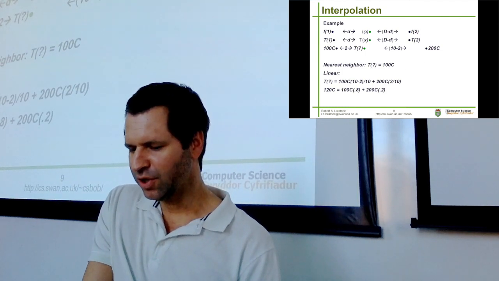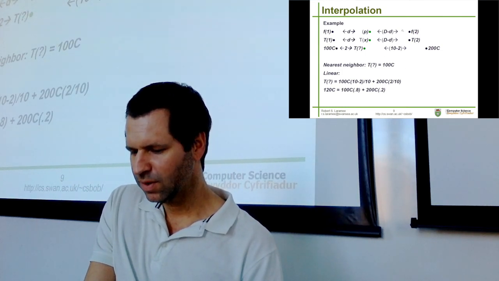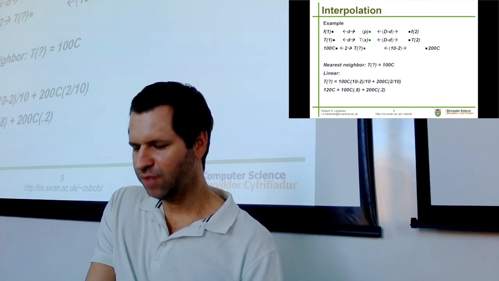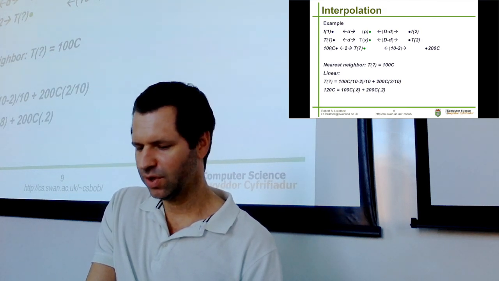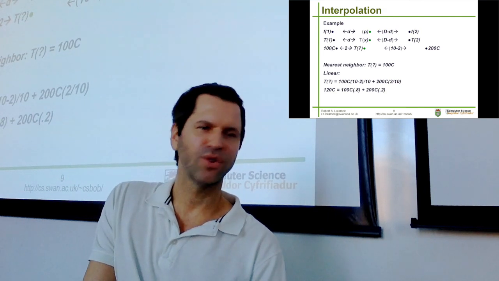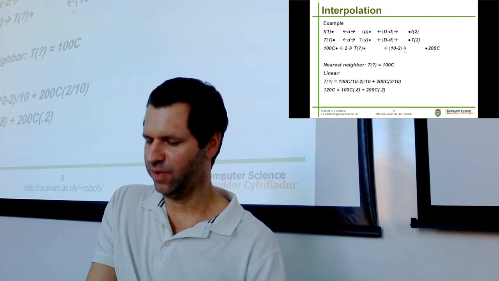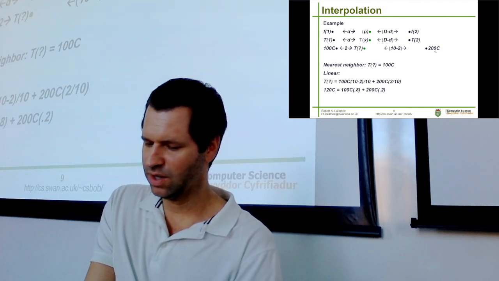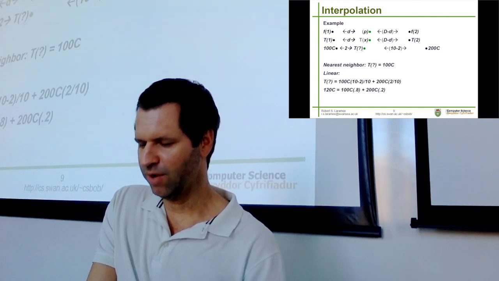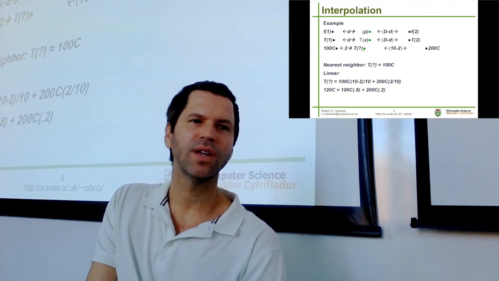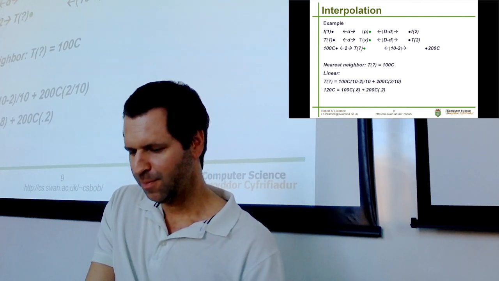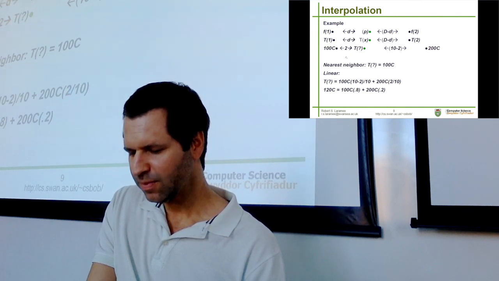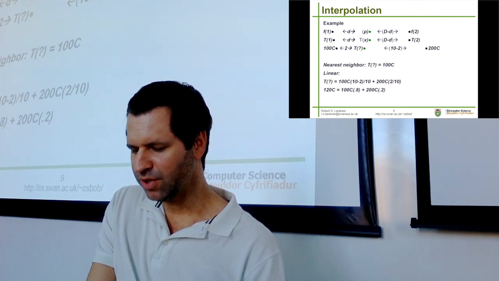So let's put in some actual numbers. So here's my original configuration. And if I use nearest neighbor, here's putting in actual numbers. So for example, I have 100 degrees Celsius, and it's not a very realistic example, in Swansea, and 200 degrees Celsius in Cardiff. And I want to find out what my temperature is in Neath. I'm pretty close to Swansea, so I just plug in the numbers into my formula.